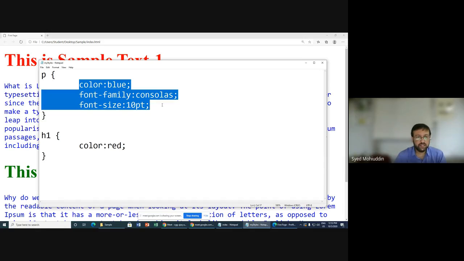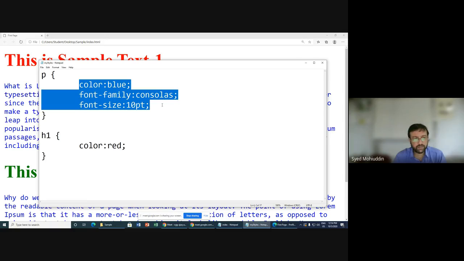So these are the three different types of CSS or styles we can use. Generally, inline CSS is used locally to define the style for a particular tag.